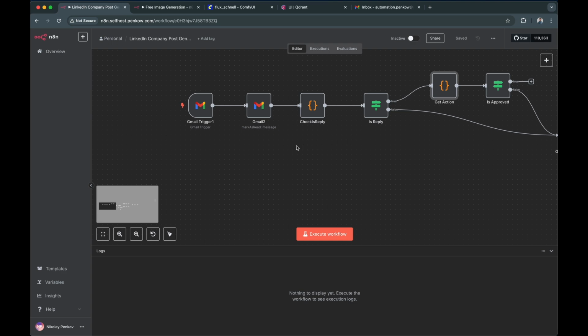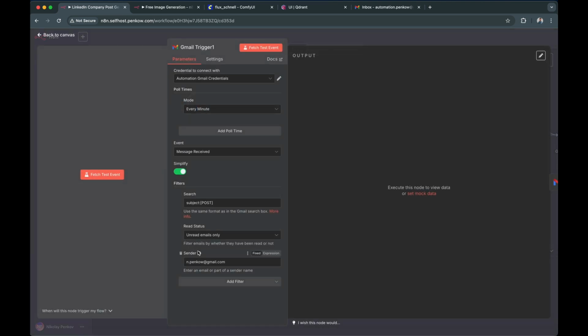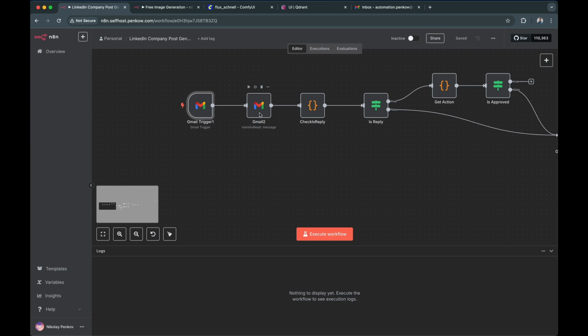I have a Gmail trigger that waits for emails that are sent by my personal email. I have another automation email that's mainly used for automation purposes, and the inbox it has contains all of the prompts. Whenever there is a new unread email from this address that contains "post" in its subject, the pipeline triggers. I mark the email as read, then I check if it was a reply or normal, or let's call it the initial email.